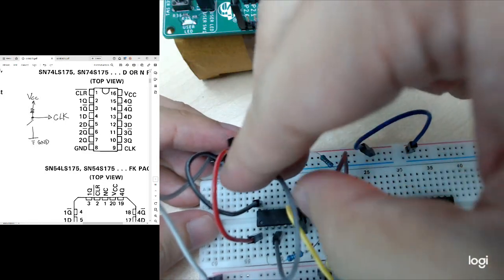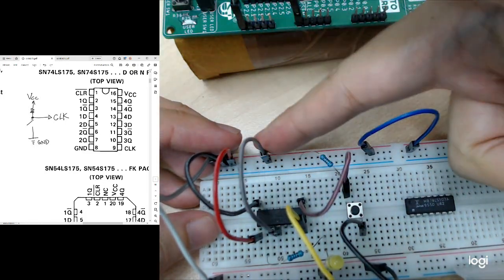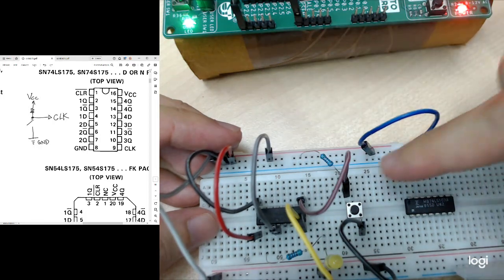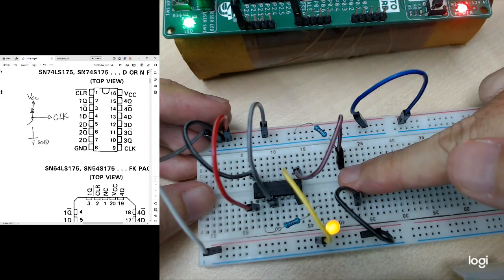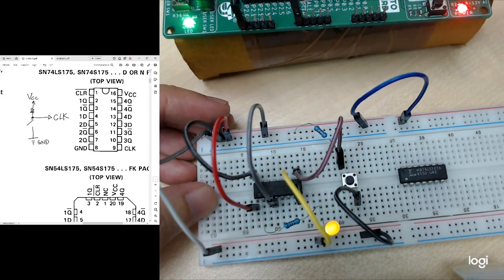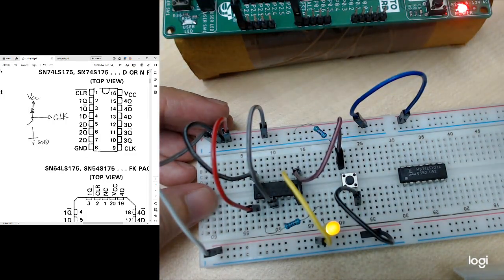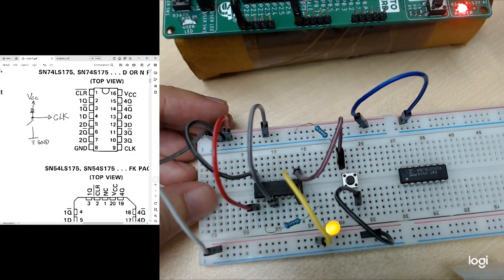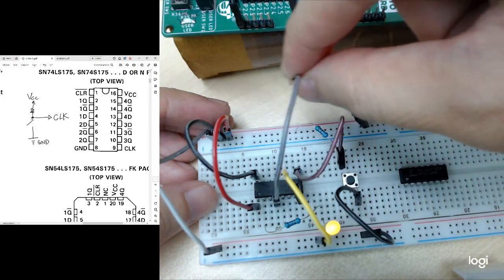So now I can change the input to high. So now the input is at high. So let's say I press the button, you should see the LED go high, right? I press and release, then the LED will be on, right? Because this is a rising edge trigger. So when I press, it's going down to ground. I need to release, then only it goes up again.